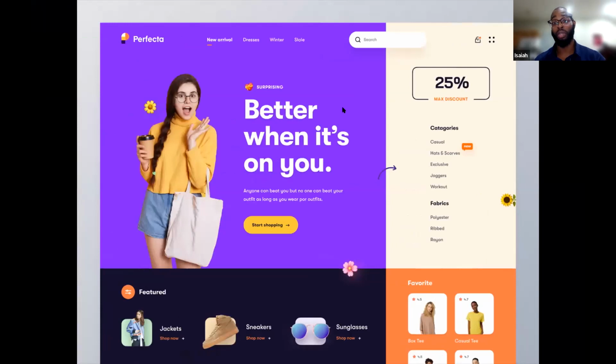The next time around, since we learned this display flex stuff, I'm going to go deeper into it once we start getting into these other components, these other boxes here. So yeah, if there are no questions, I'll let everyone go, and I'll stay until all of the questions are answered.